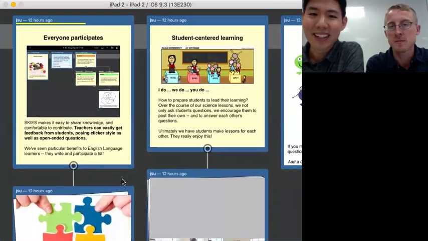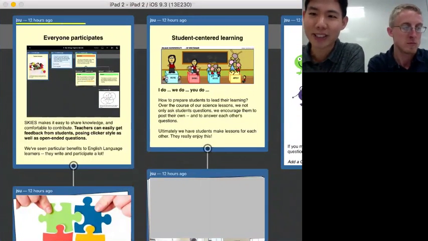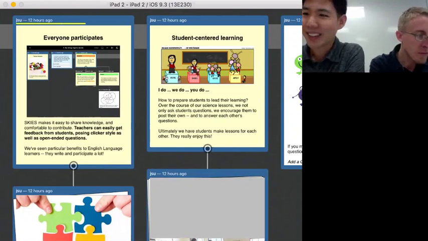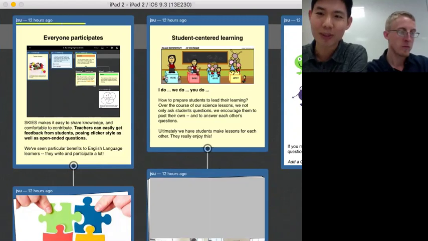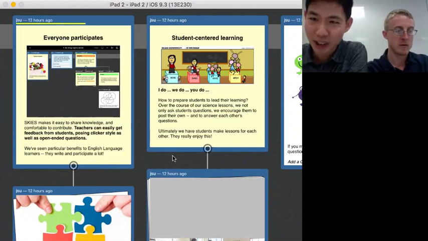Yes. And this brings it to the ultimate point, which is that this is all about making a transition. We're not always student-centered, but we like to do a lot of student-centered learning, because that's the most robust, durable way to learn: when you're doing something yourself with your own two hands. They're doing activities together, they're doing lessons together. Ultimately, we love it when students are able to make their own lessons and teach other students. Then the cycle is complete. They become the teachers.